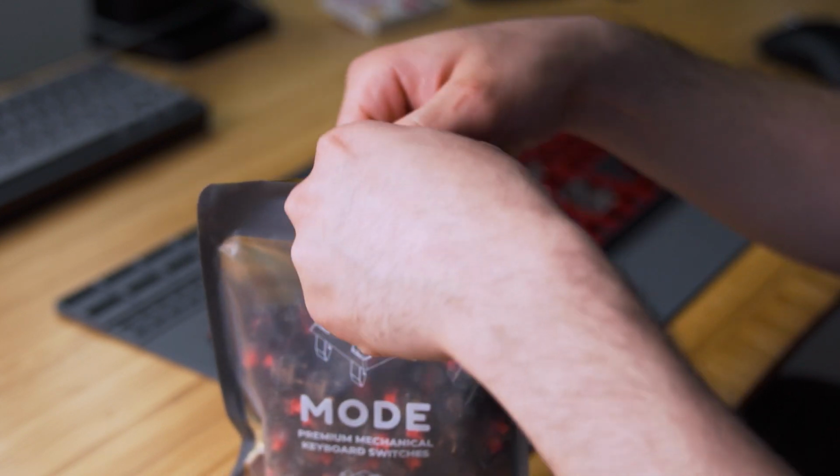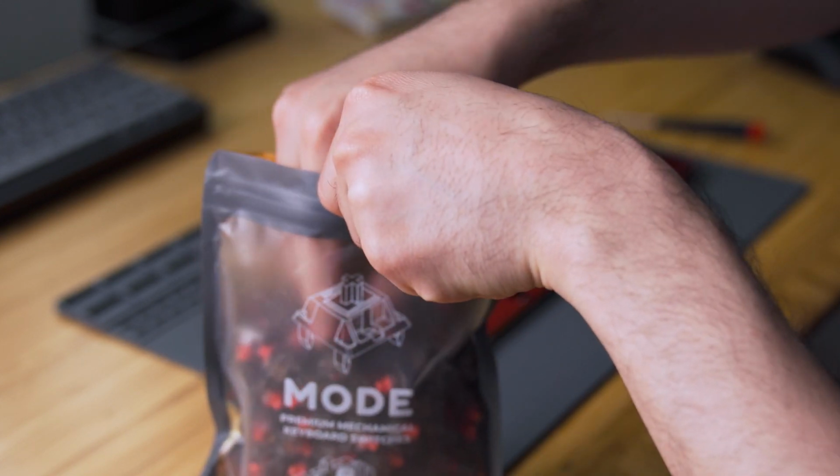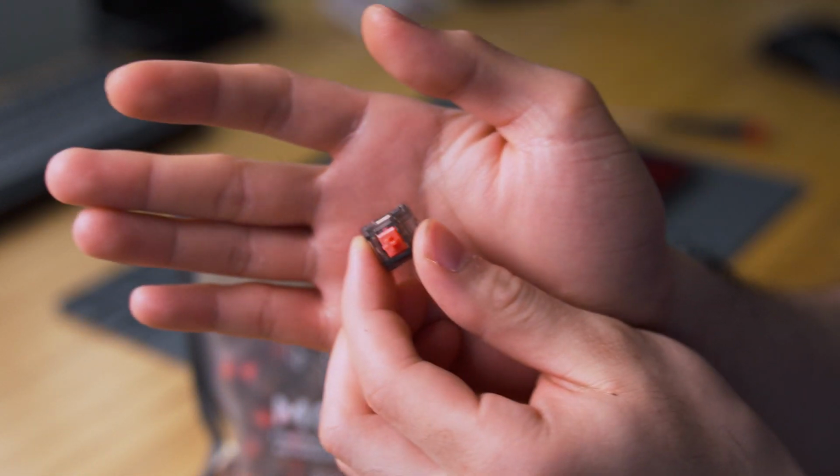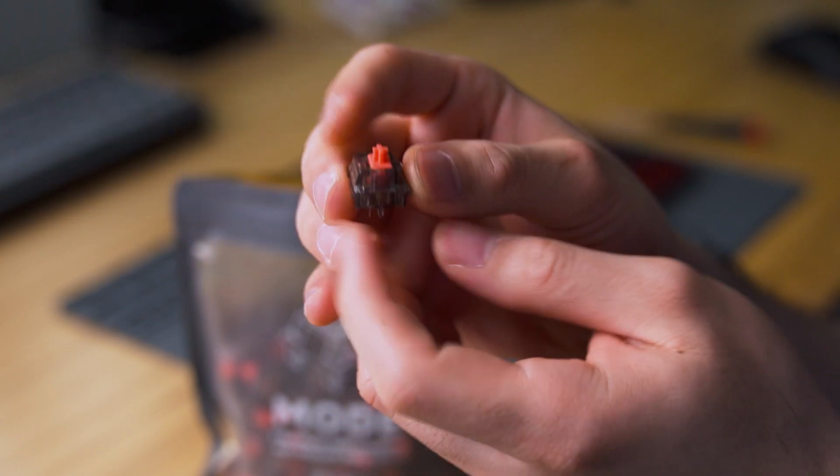These are a JWK switch with a very light tactile bump. They are also factory lubed very well, so there is no need to lube them. We will be using them stock.